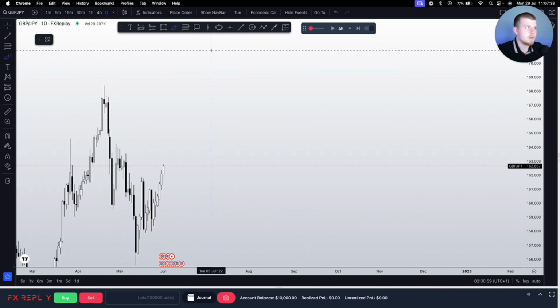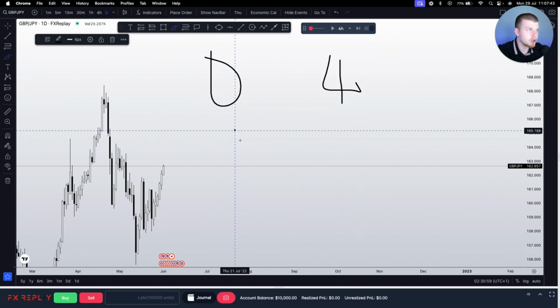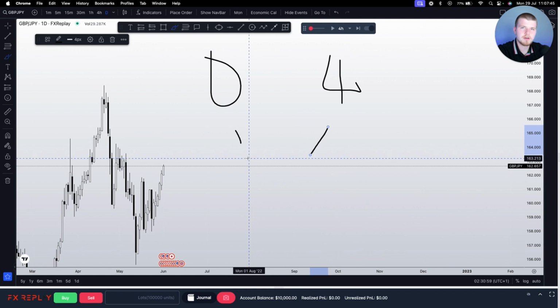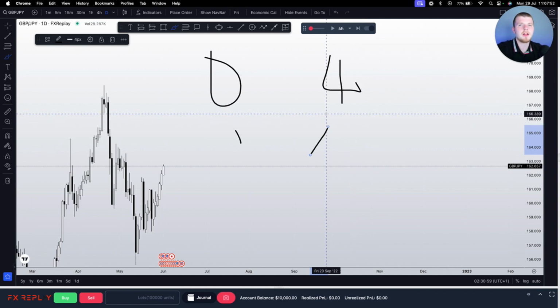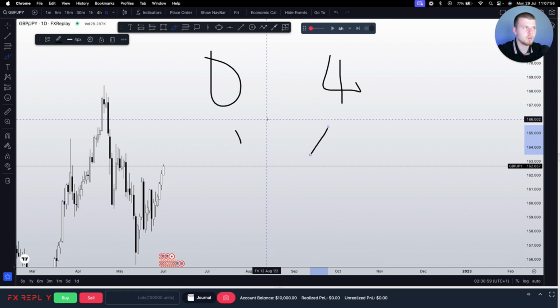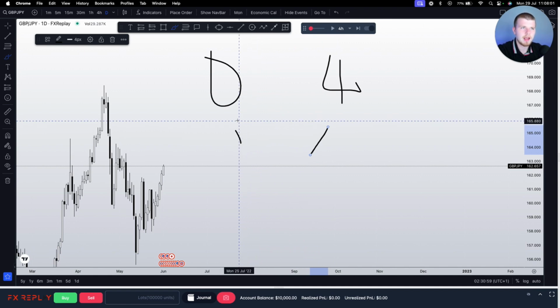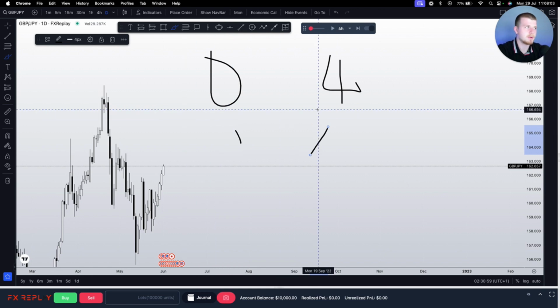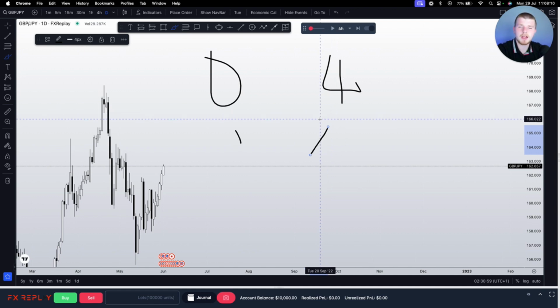If the previous daily is bearish and the previous 4-hour is also bearish, then the bias is bearish. If the previous daily is bullish and the previous 4-hour is also bullish, then the bias is bullish and I'll only be looking for buys. If they're mixed, we prioritize the daily, but typically we can trade in either direction. If the daily is bullish and the 4-hour is bearish, then we want to be looking for buys. But if sells make sense, like there's an external fair value gap or something like that, then we can look to take sells as well.